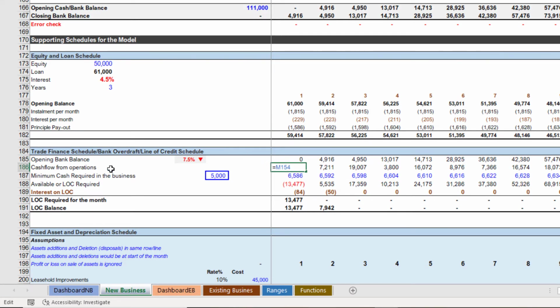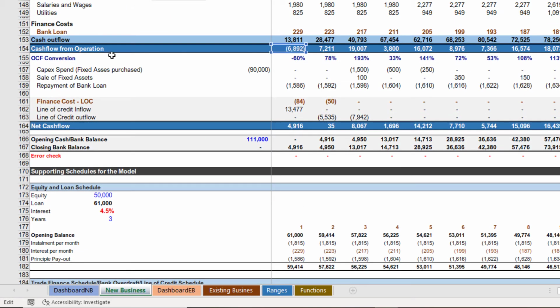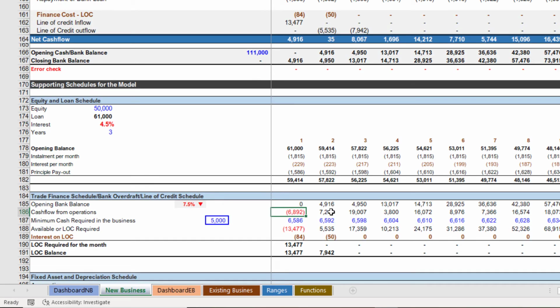So now we have assumed cash flow from operation. What is the cash flow from operation? It is coming from this OCF, that is the cash flow statement. So here we see 6892 is our negative cash, and here we have assumed that we're going to need $5,000 minimum plus the repayment of your installment of the loan, because you cannot miss this installment, otherwise you'll have a bad relationship with your banker. So this loan amount is also our minimum commitment. So 5,000 plus 1586 or whatever the amount it may be, because this is a reducing interest, so the principal will change each month. So accordingly the formula is considering these two amounts.